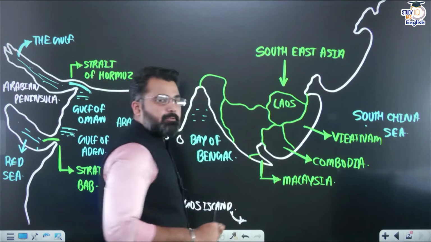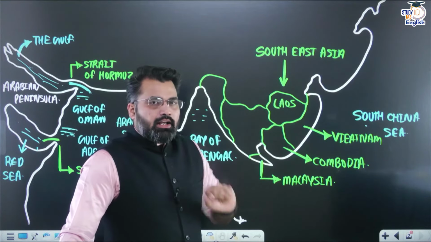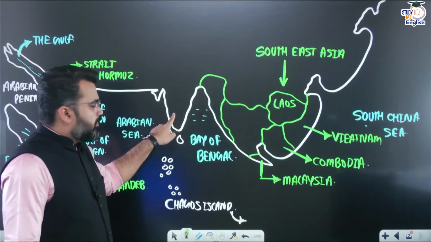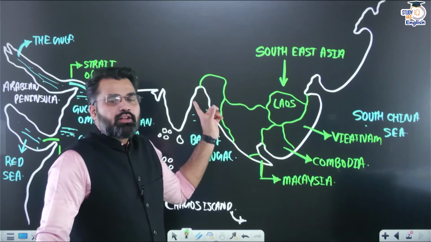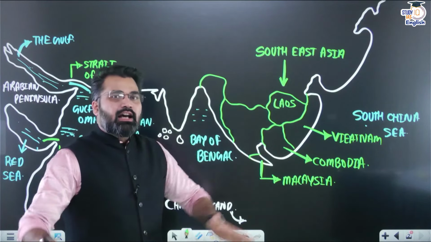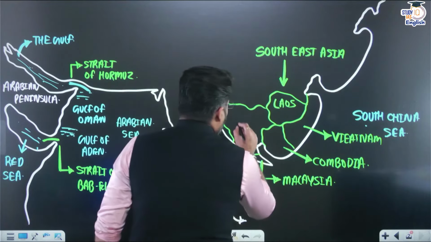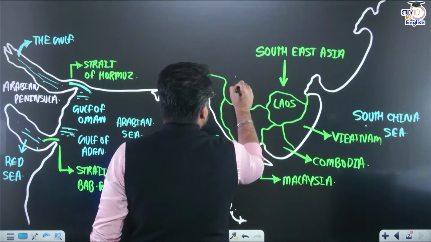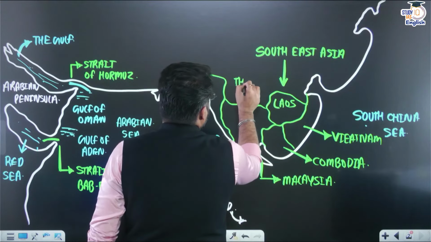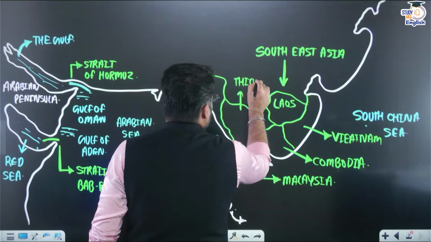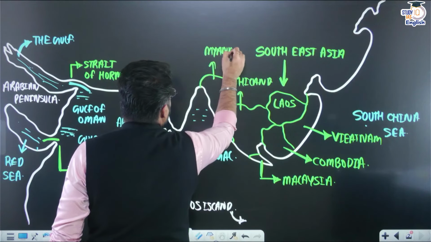Malaysia is actually an isthmus. What is the meaning of isthmus? An isthmus is a narrow strip of land surrounded on two sides by oceans. I know you are confused between peninsula and isthmus. An isthmus is a narrow strip of land, and a peninsula is a solid slab which is larger compared to the isthmus portion. So this is Malaysia, and this side is a nation called Thailand. And this section is called Myanmar.